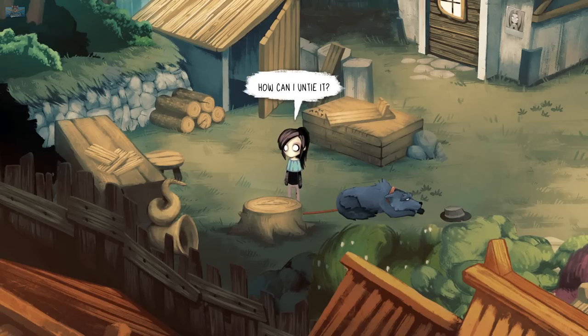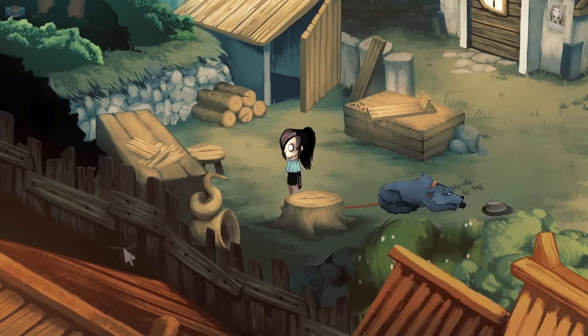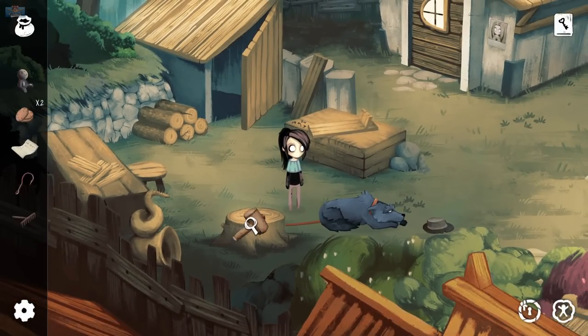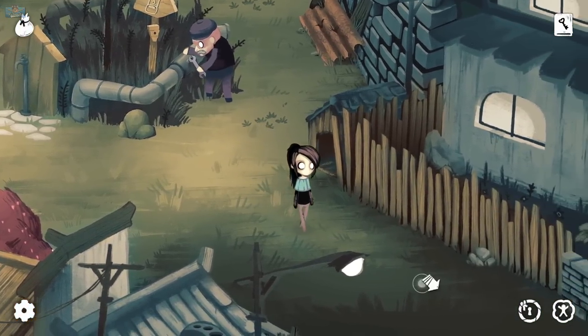It's tied too tight. How can you untie it? Perhaps with a hook? Perhaps with a rake? Perhaps with a hammer? Can't untie it with bare hands. I wonder if any of these things go together. What's up, Reese's? No. Do you want a cookie? No. Sad little pooch. I feel like maybe I'm gonna want that spanner.